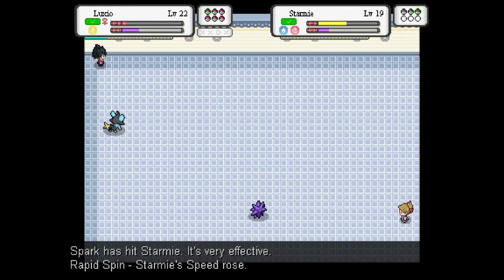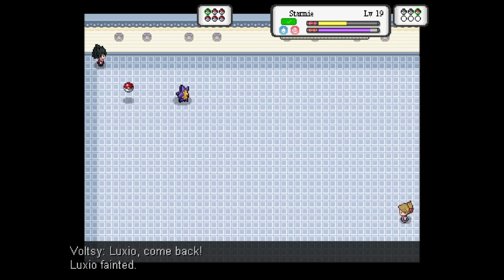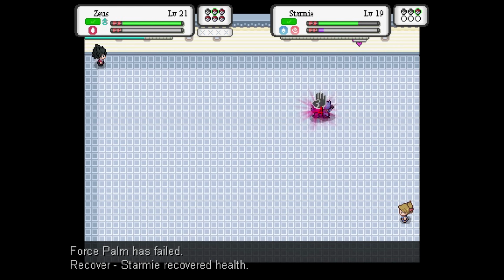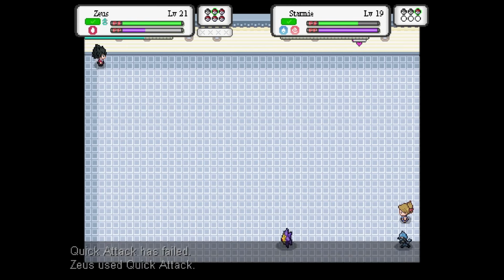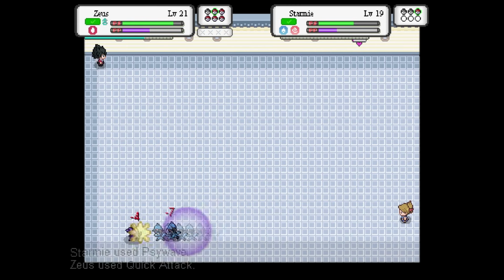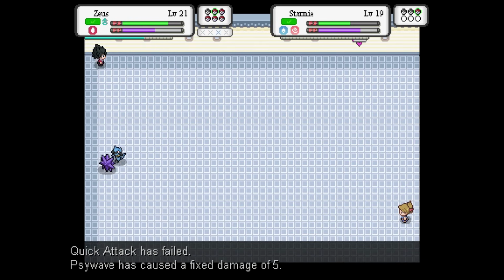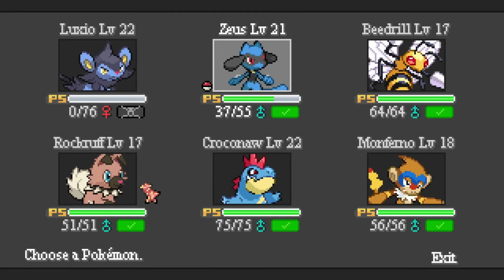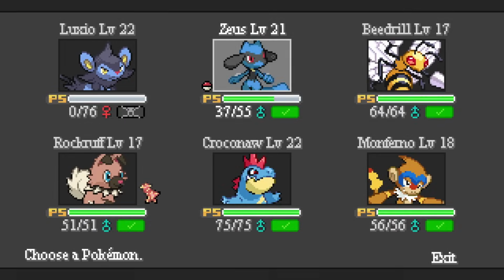Oh, might have to get healed up after this. Yep. All right. Who are we going to go into? Riolu. Okay. Let's try and get the Force Palm off. Although, actually, Quick Attack might do a little bit more. Did 7 damage. Well, that's fine. Actually, I'm going to switch. Let's go to Beedrill. Oh, I always press the wrong button.